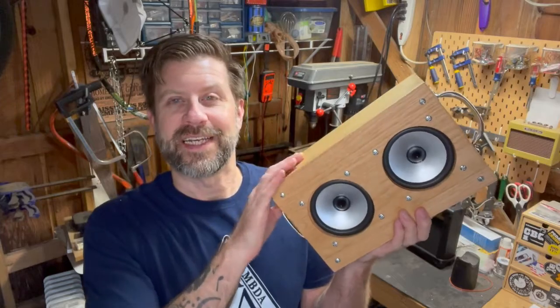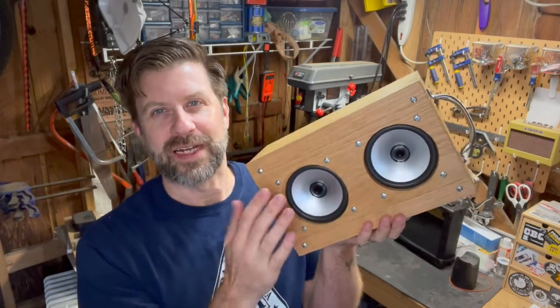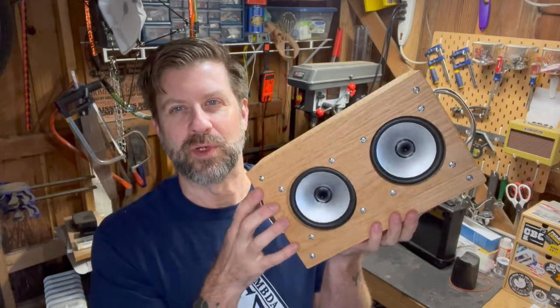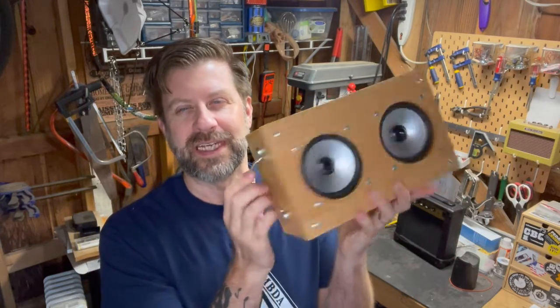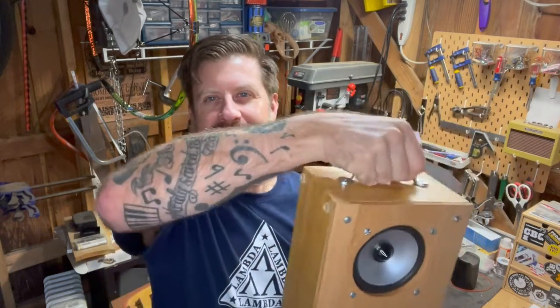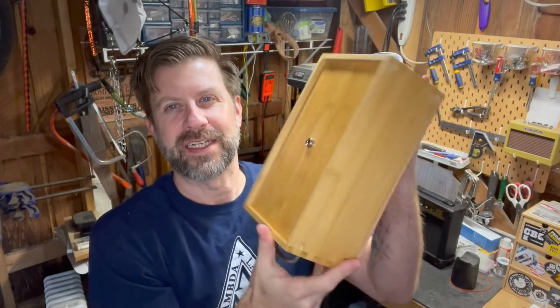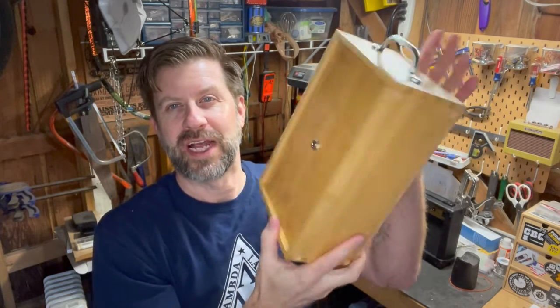Hey, so here we go, folks. It is done. And just a real quick overview, we've got the panel mounted to the front. I did use that wood oil to help the finish a little. We've got these handles on the sides, and I realize they're going the opposite way as you would typically think, but it doesn't matter. It still allows you to carry it. Rubber feet on the bottom to insulate it, and then of course the input jack on the back.